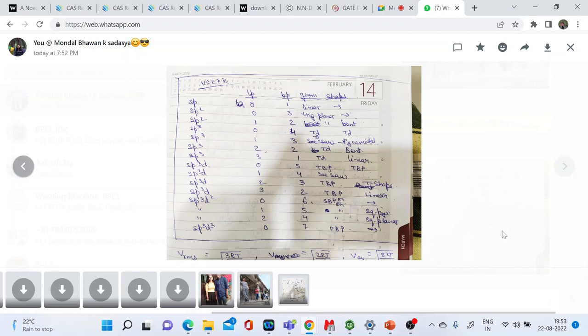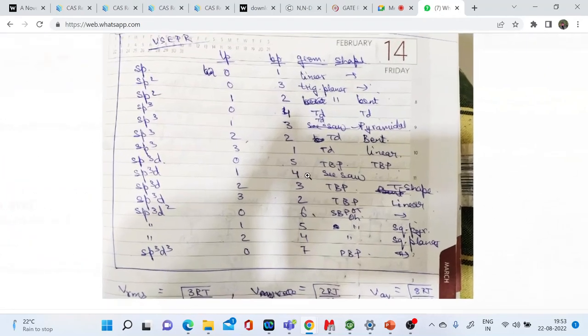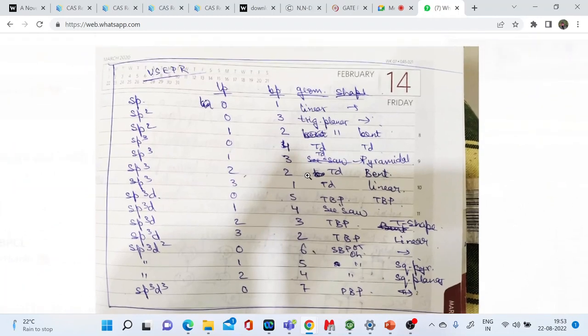So this one is what I was trying to show. You guys can see? Yes, ma'am. Okay. So in this case, we know that there are five bond pairs and no lone pair for this complex. So the geometry will be trigonal bipyramidal, as well as the shape. You guys can take a screenshot of this. It will be helpful for knowing the geometry and shape of different main group compounds.